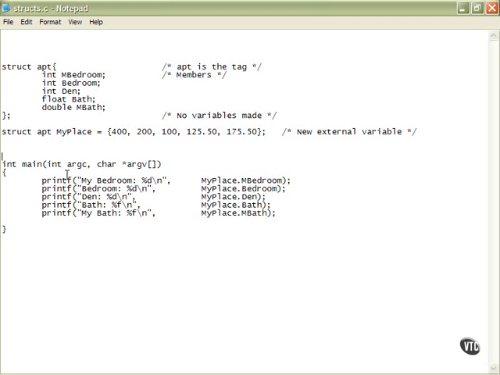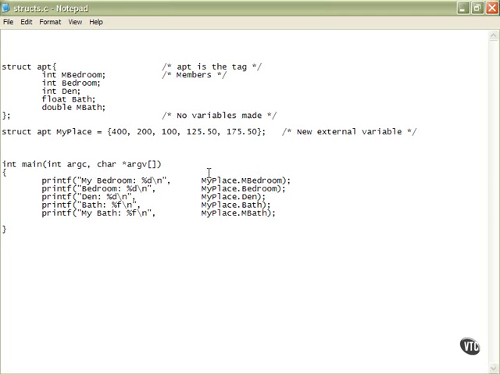We come down here into our program, which is properly set up now, as being able to return an integer and take in an argument count and an argument vector array. This is the way we should create main all the time now. And here we're going to printf my bedroom and print the value as a decimal. And here's how we print it right over here. This is how we refer to it. And that dot right there, that is the important point. That gets us access to the members of the structure.